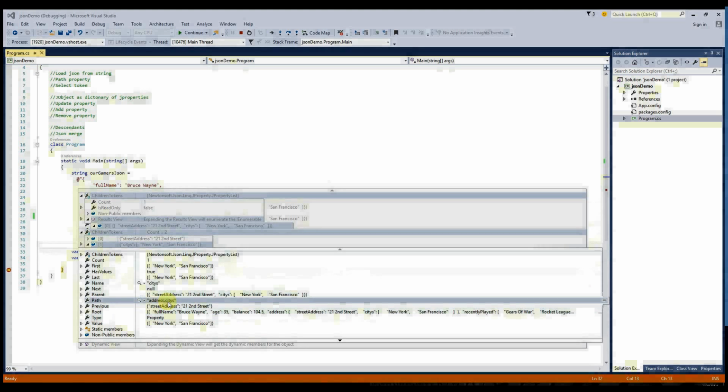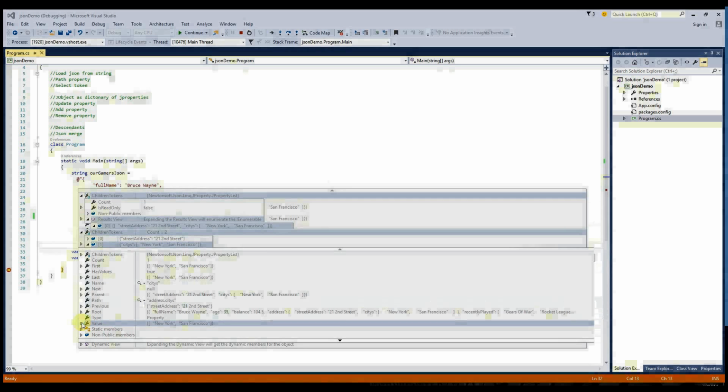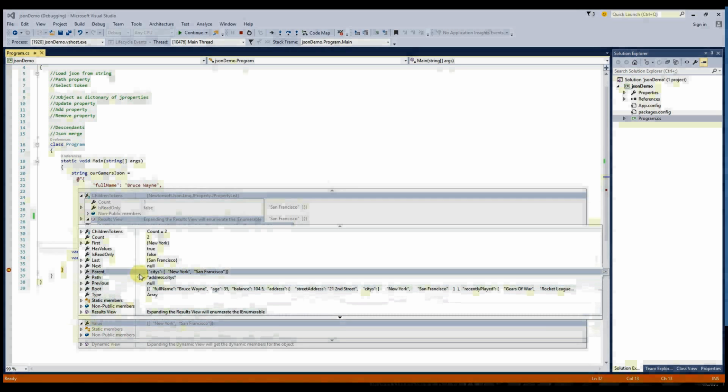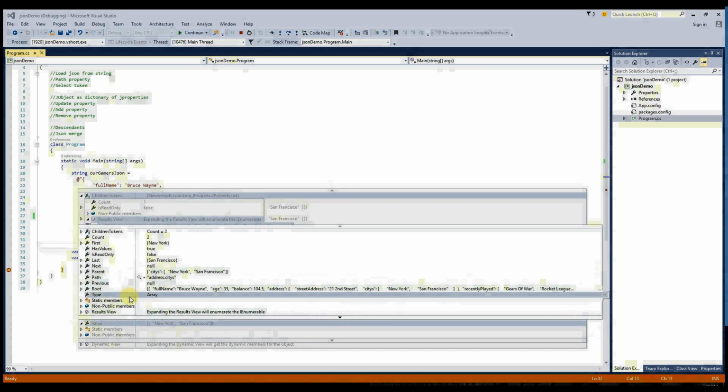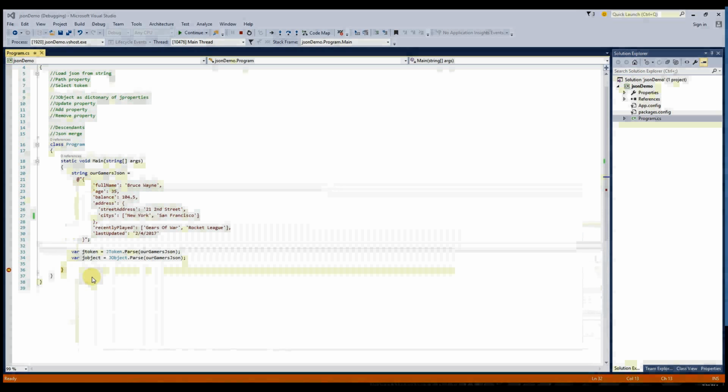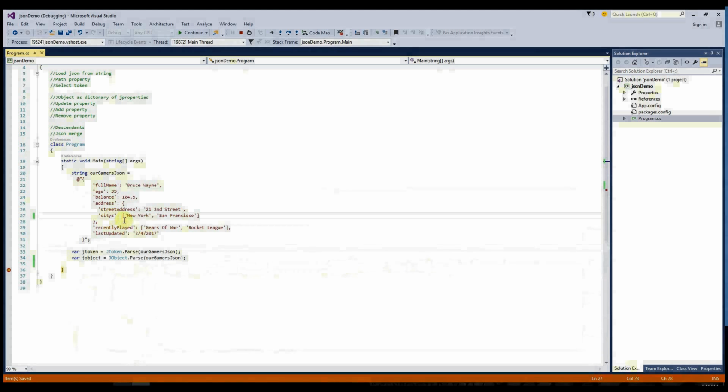This is the tree path to the property. And if we look at its value, we can see it is of type array. I noticed I have a little typo here. This is not how you write cities. Sorry about that.